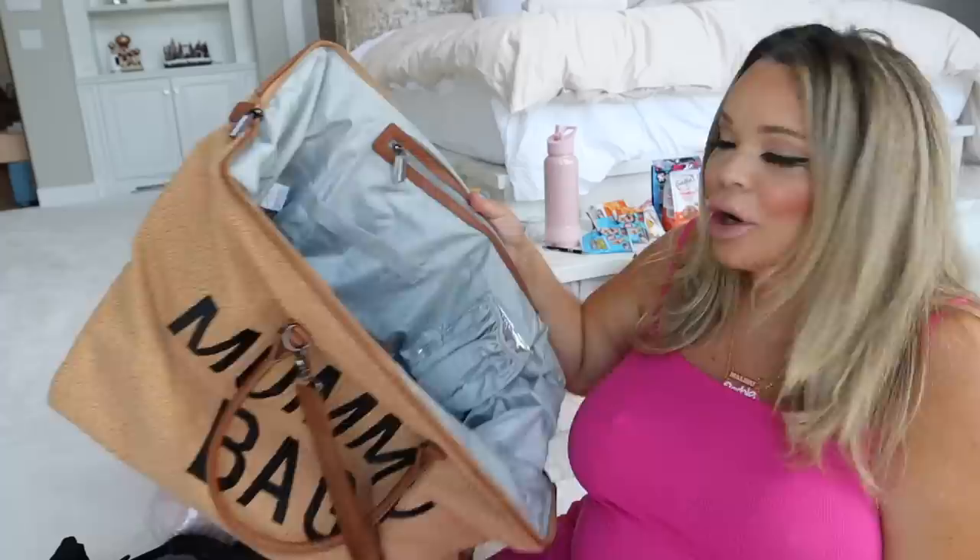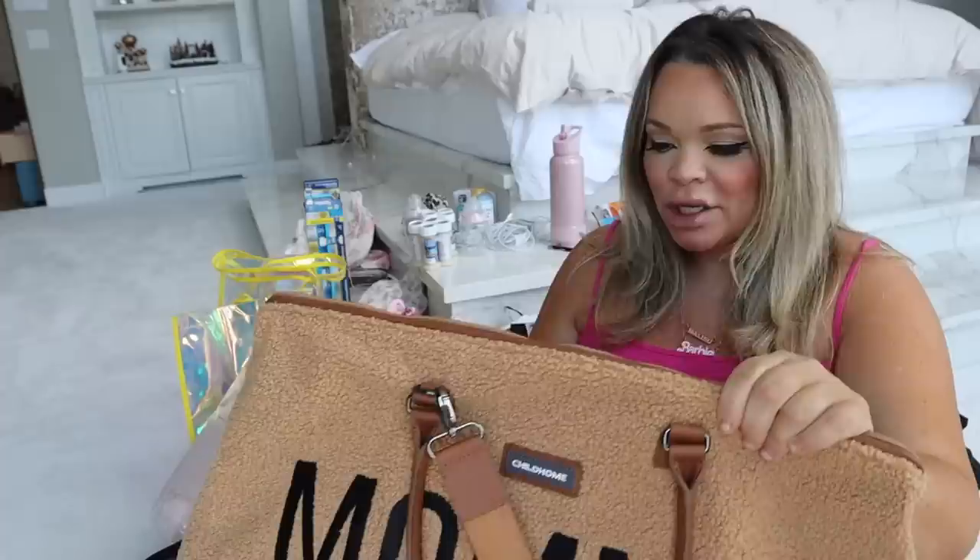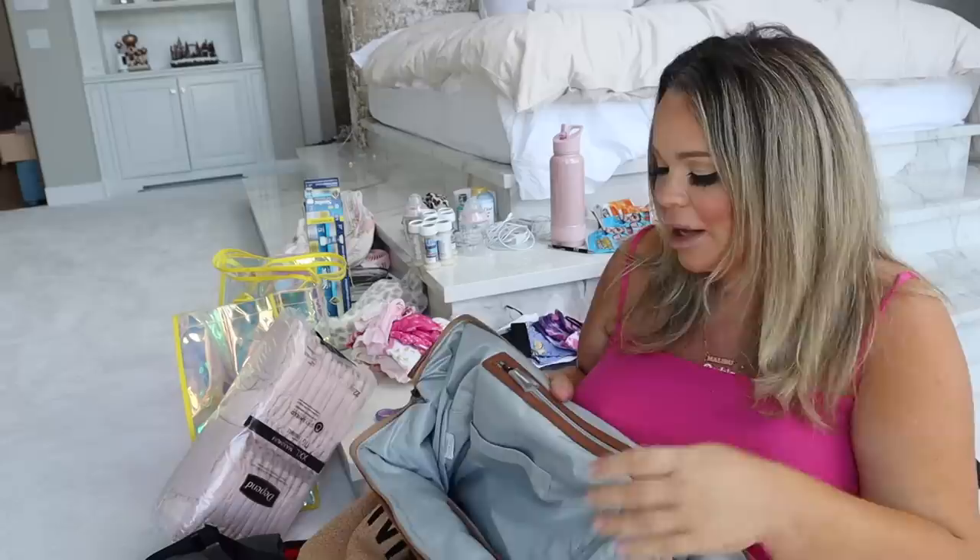We have quite a few bags, so I'm not really sure what's going to fit. So this is the mommy bag, which is super cute — it's actually a diaper bag with a changing table and an insulated bottle spot. We also have a diaper bag, a toiletry bag, and a big bag for pillows, towels, and all the big stuff. We're definitely going to use this as a diaper bag too.